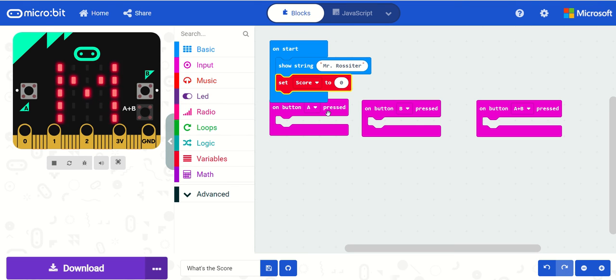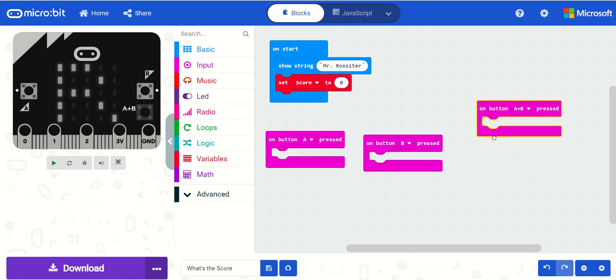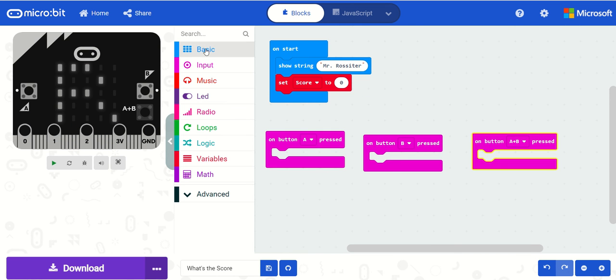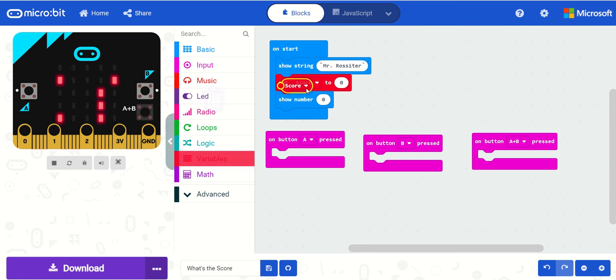Okay, now we're not actually showing anything there at the moment, right? So what you want to do is you want to actually show the score. So if we go to show number, right, now at the moment it's showing 0, but it's not telling us. It's going to always show 0. So we need this basically to talk to this. Right? So you go back into your variables, you click on the score, and this will feed into this. So whatever the score is equal to, it will show you here.